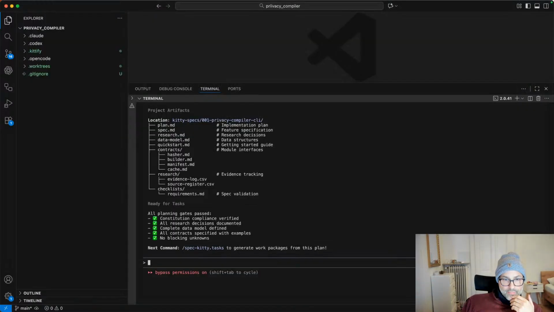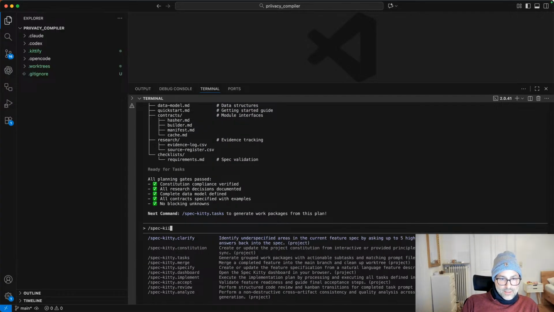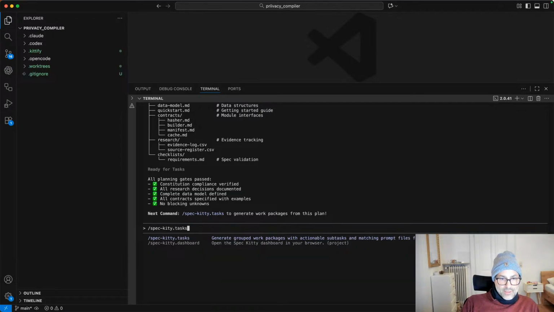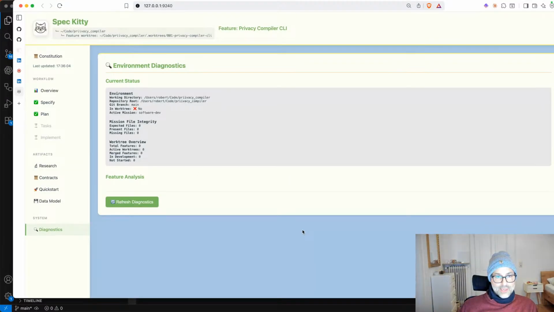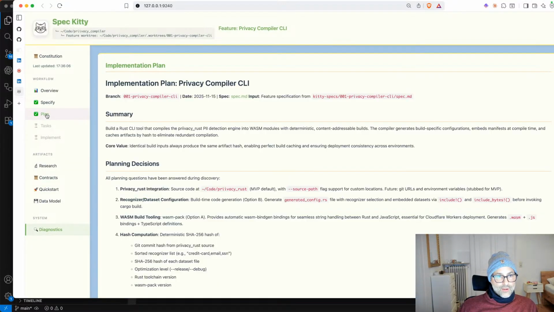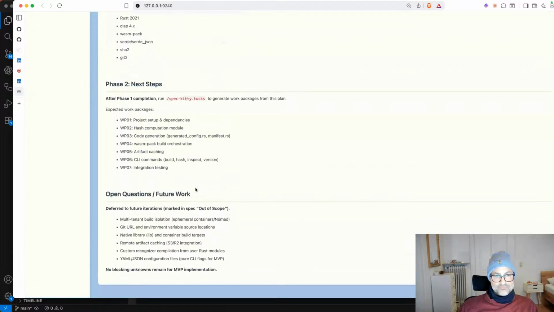All right. Oh, wait, looking here. Oh, we can start the tasks. Yay, hallelujah. Spec Kitty tasks. And this is something that just runs itself. We're past the point where Claude needs any input. What it's going to do now is take this plan and break it down into steps.